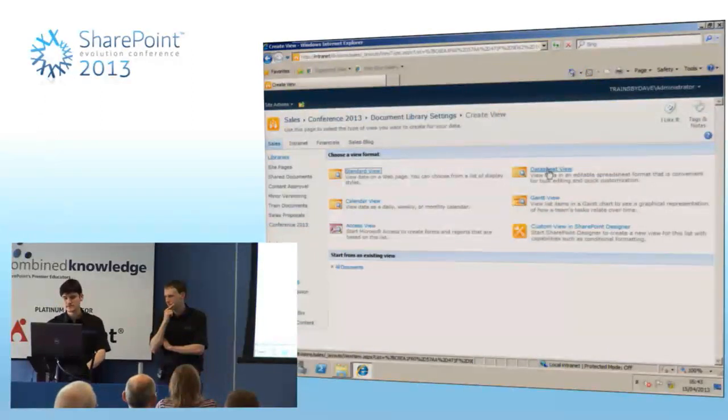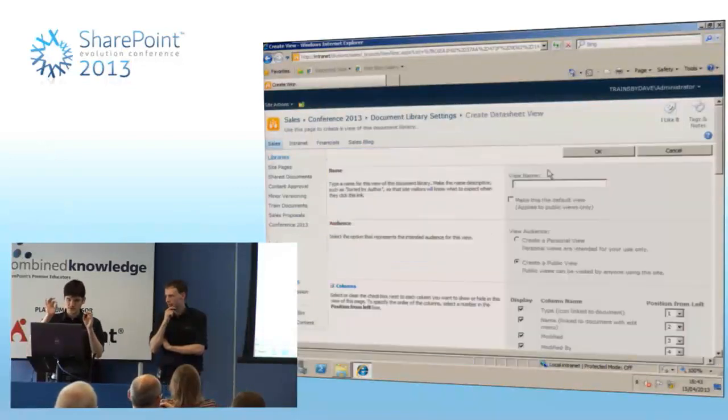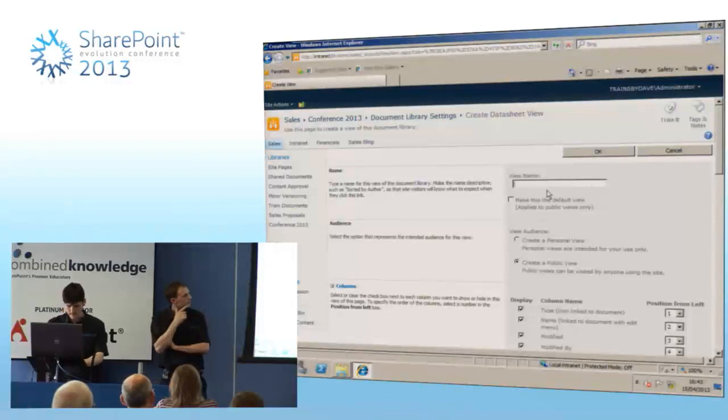actually going to use a datasheet view because finance like to update lots of metadata at once. Now, datasheet view has an advantage, but they can just sort of look at the view, tick a tick box, and then once the view updates, that information will then be replicated. So if you tick a tick box, it will drop out of their view and go into a different view.